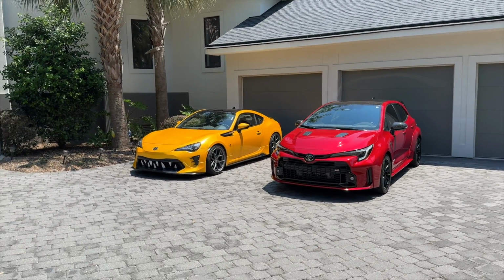They both make very good drift cars, and by no means am I a professional drifter. I just go out on the weekends every once in a while and like to enjoy the cars. My cars aren't set up for drifting at all. They're both OEM plus grippy cars. They've got good tires on them, so they're not really meant for drifting. So the fact that I can drive them on the street super comfortably and then take them out and drift them, or take them on track, it's really fun. I love that they can do just about anything. I think this is a really good two-car solution.